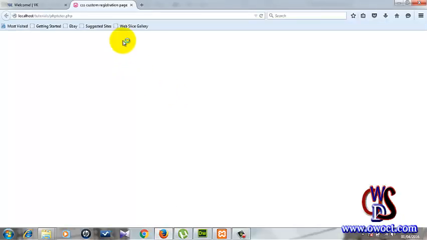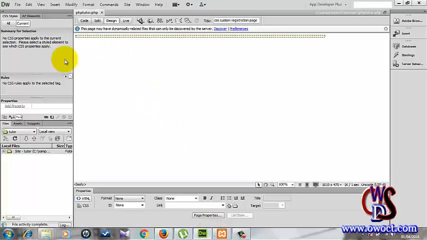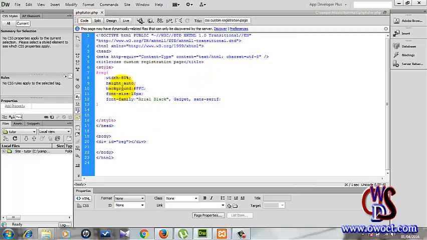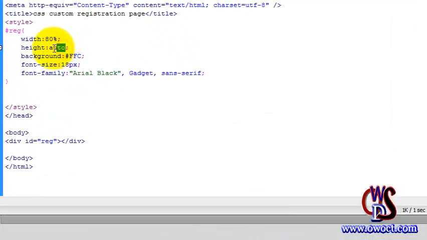here we go. Right now, nothing is displaying on the screen, and the reason for that is because our div is not having an height that is visible yet. So let's just go back and give it an height. For now, let's give it 300 pixel.